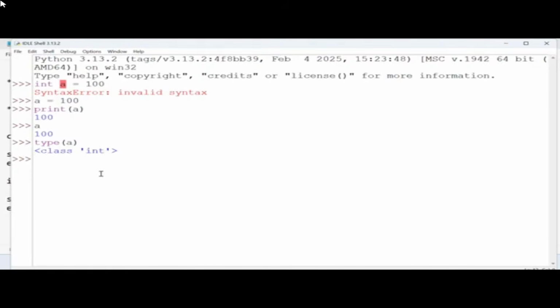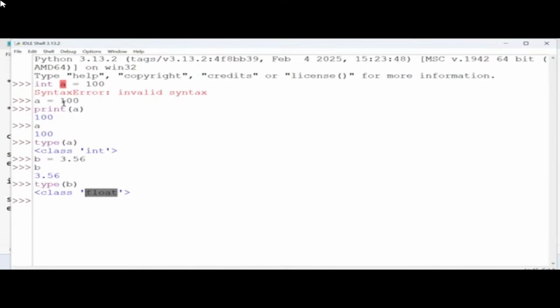For example, again, b is my variable name. This time 34.56 is a float value, and I type b. If you want to know the type of b also, you can type the type function. So float is assigned. This is user friendly because we need not focus much on data types.